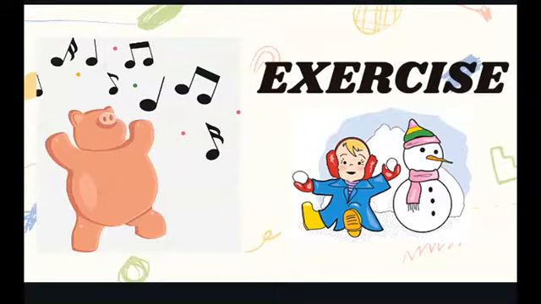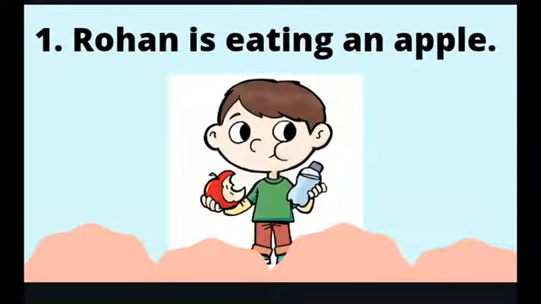So are you ready? Okay, now let's begin. There's a sentence given there. You need to write the sentence. So you may pause the video and write the sentence, and then you need to underline the predicate. Have you understood, students? Write the sentence that is there on the screen and then underline the predicate.